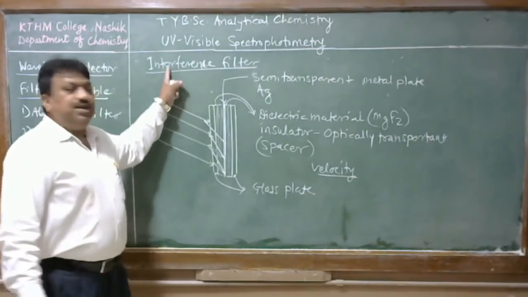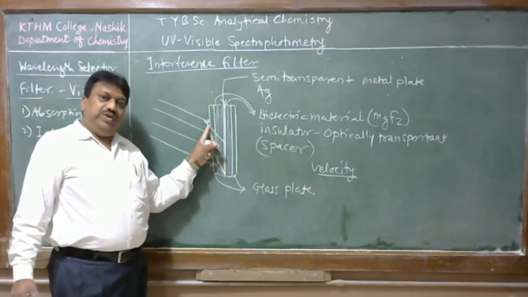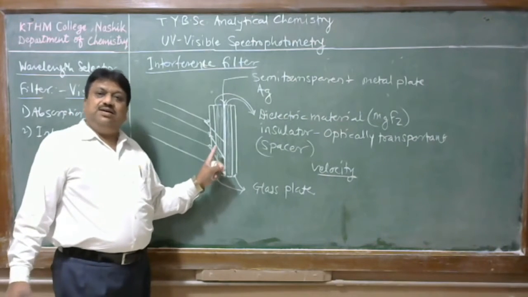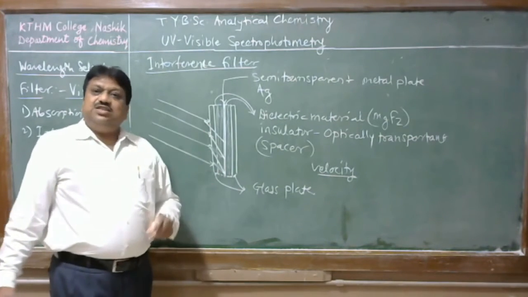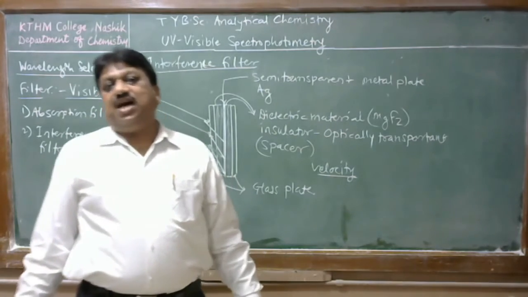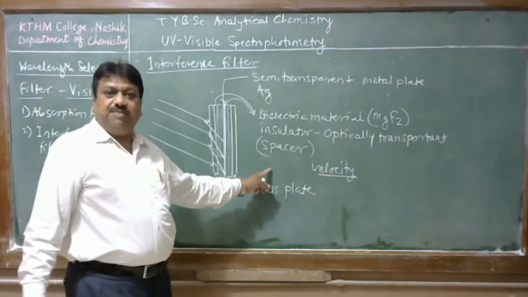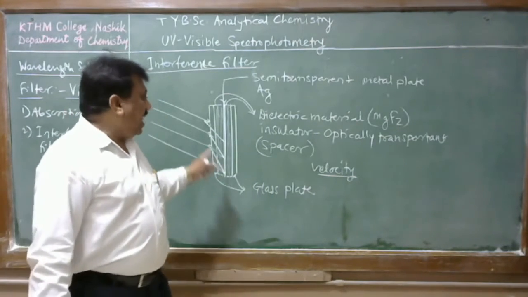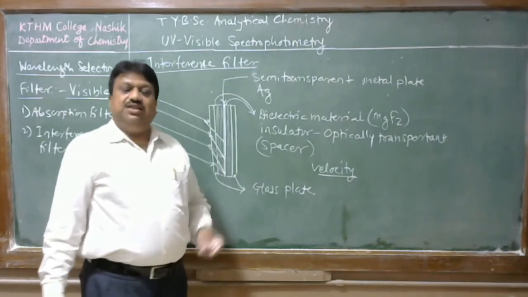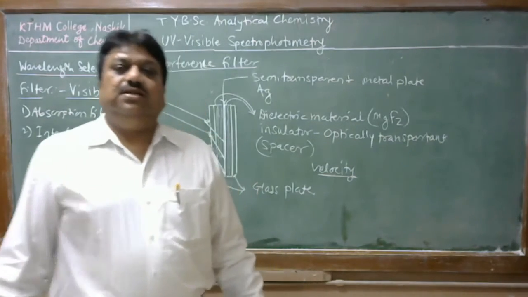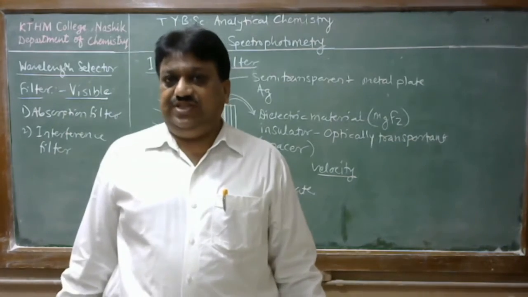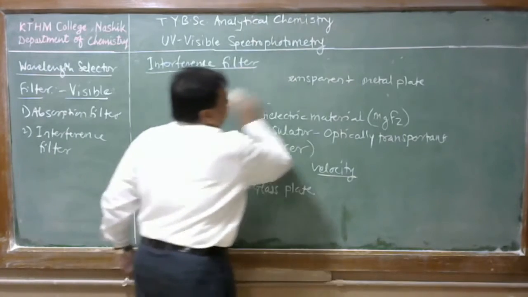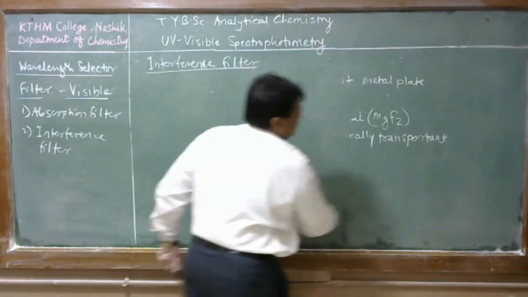Therefore, interference is responsible for isolation of electromagnetic radiation, and when there is in-phase reflection, radiations are allowed to pass through the semi-transparent metal plate and some radiations are cut off. That means the amplitude changes, and therefore the velocity as well as the wavelength of radiation changes. Student, in brief we discuss the constructive and destructive interference phenomenon with reference to tsunami.